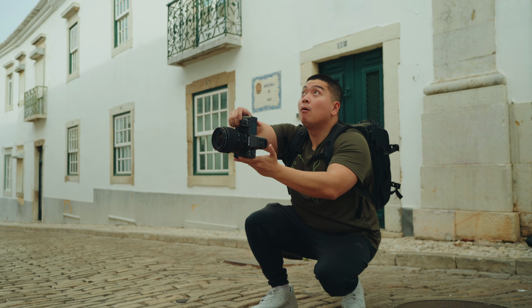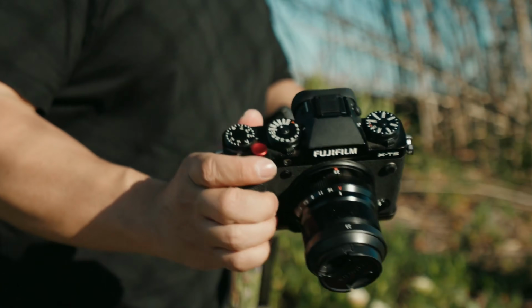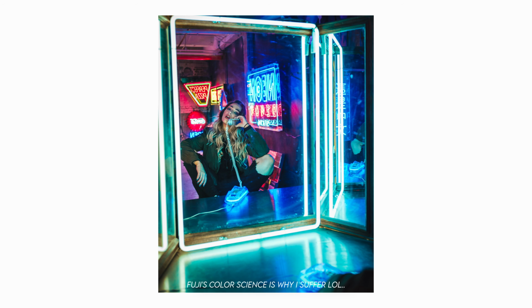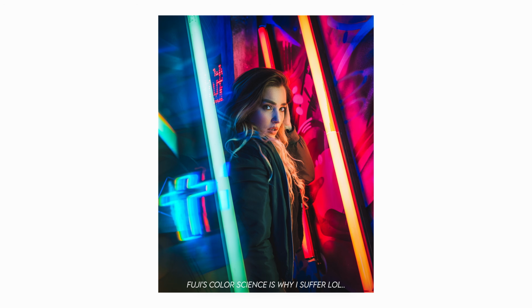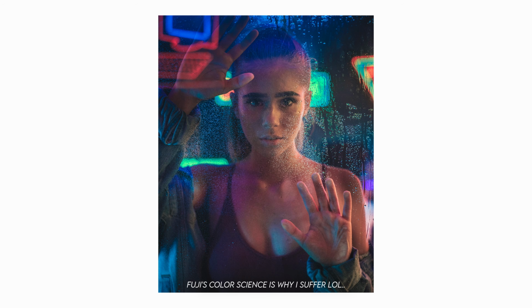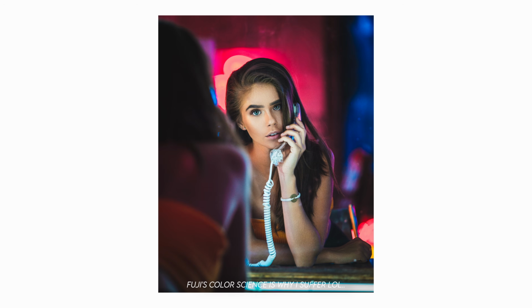I've shot with so many Fujifilm cameras nowadays, but the one that I do enjoy using is the X-T5 and the X100VI. The autofocusing isn't as good as Sony's. I do get lots of missed focus shots. Now, I just want to warn you guys, getting into this system, is this something that you care about? I've been shooting with Fuji longer than I have with Sony, so I'm able to put up with their quirks right now. When it nails focus, I really enjoy the photo that I get.